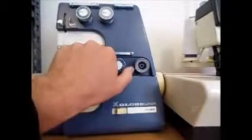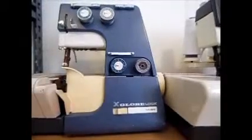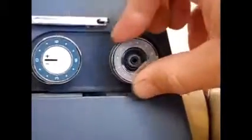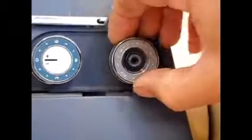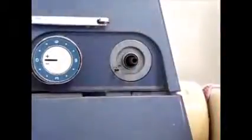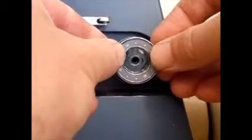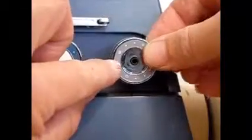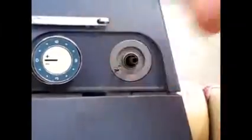If you turn this all the way out, when it stops, your 6 will be at the top. You can see your 9 is just up there, and if you turn it all the way out, when the 0 comes out to its second little spot to its left, you can just pull the whole tension unit out. When you want to put it in, with two dots from the left of the 0, you just push it in, it will clip in, you turn it around, and your 9 should be just above the indicator mark just over there. Pull it out, and that can just get pulled out.